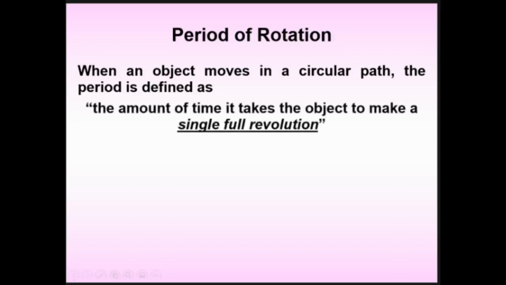Okay. So it is the amount of time, and make sure you focus on the word amount. It's a positive amount of time. No period is negative. It's an amount of time it takes an object to make a single full revolution. That's the circular motion definition. The general definition is it's the time it takes an event to repeat itself once. If you're spinning, that means it's the time it takes to spin something only once. One full revolution. By the way, everyone, don't say rotation.